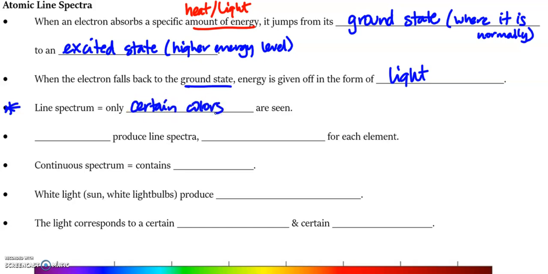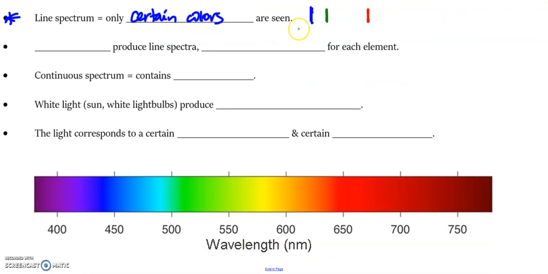If you have a diffraction grating, kind of like a prism, where it's going to separate all your different wavelengths, you're going to see different colors. So in a line spectrum, you might see just a blue line, maybe a green line, and then a big gap, and maybe a red line. It's going to be the individual wavelengths that together might make one color, but separated out, we can see what the individuals are. And remember, each color is a different wavelength. So this is showing you have energy in this region: blue, some green, and some red.